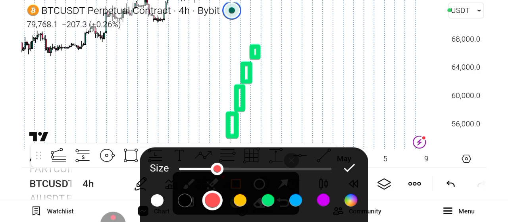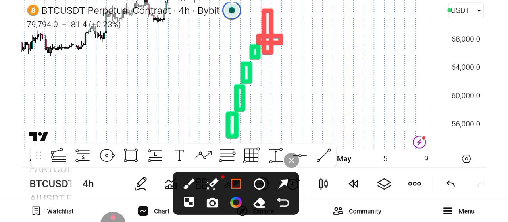Don't forget that a second name for it is what? A shooting star. It just appeared at the top like this. So this is how it is. Buyers are buying from below, and at the top a long upper shadow appears with the presence of a small real body. So this is how the structure looks like. Right now we'll head over to the real chart. Let me show you from the real chart.